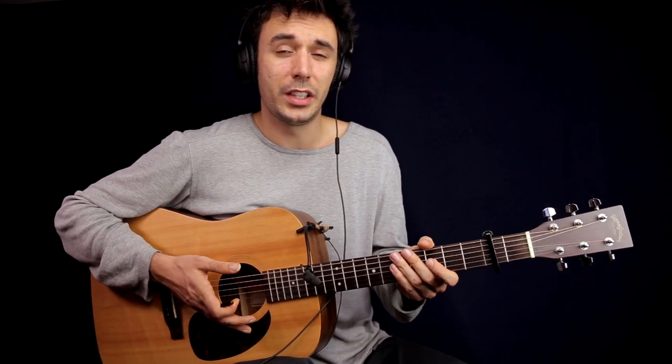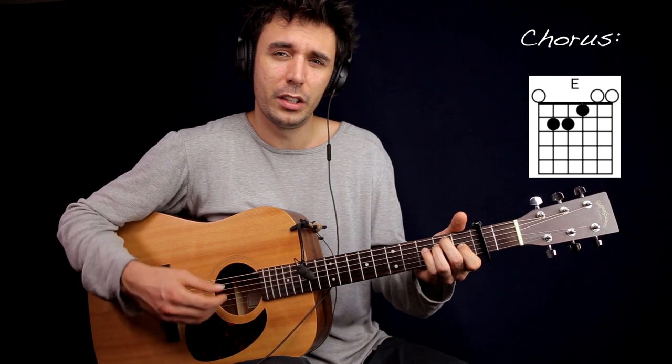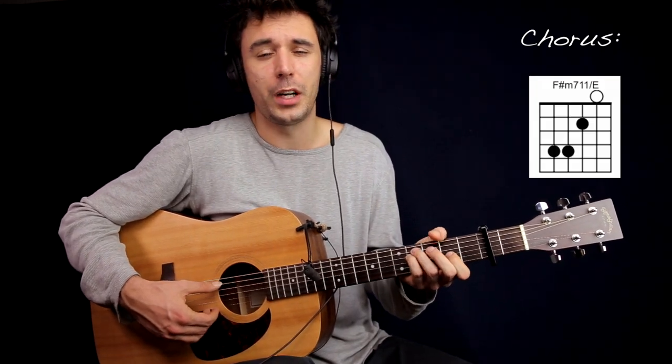So this is the verse. The next part is going to be the chorus. In the chorus, we're gonna have four chords. The first one is the same E major. The second one will be the same F sharp minor chord.